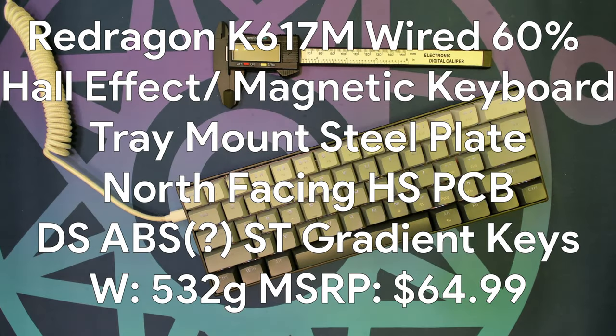Just the specs. Today we're taking a look at the Redragon K617M, a wired 60% Hall Effect or magnetic keyboard from Redragon. It is tray mounted with a steel plate and a north facing hot swap magnetic switch PCB. It includes double shot shine through, possibly ABS gradient colored keycaps in a profile similar to Cherry. It is stated to have several gaming enhancing features such as tunable rapid trigger and dynamic keystroke.